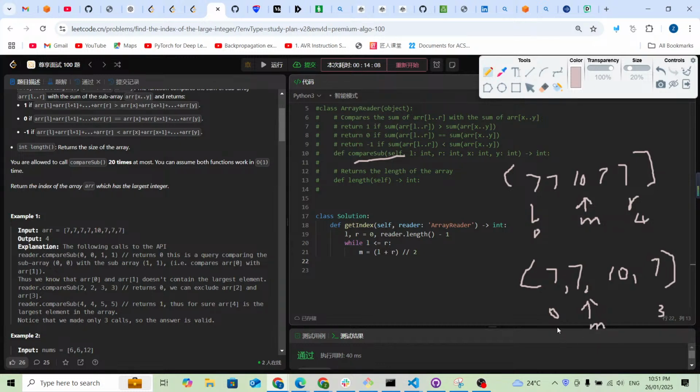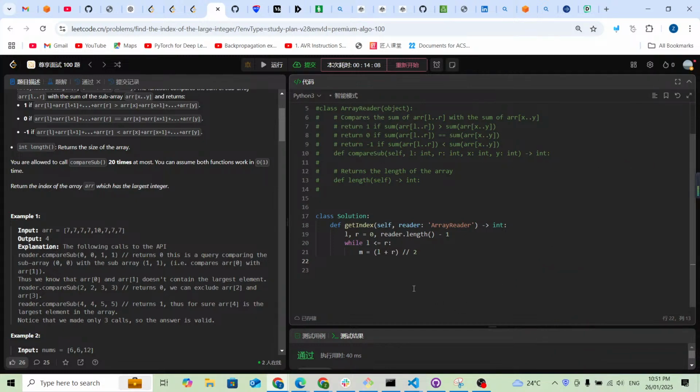Now what's gonna be the left side and what's gonna be the right side? The left side is gonna be L to M, and the right side is gonna be M plus 1 to R. So this is the only difference. For the odd case, the left side is L to M, and the right side is M to R. So this is why we have to check if the array is even or odd.